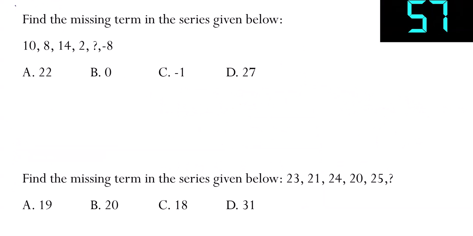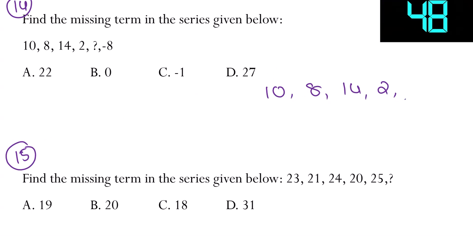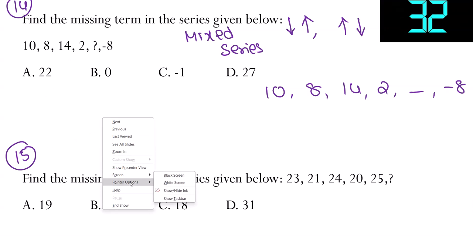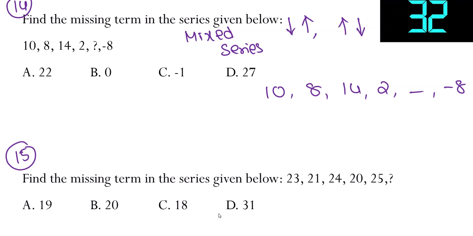Now series 10, 8. When there is increasing and decreasing, when you observe there is increasing, decreasing, or decreasing, increasing, it comes under mixed series. When it is mixed series, we have to focus on minimum 2 series combined, or 3 series also they may combine. They may combine 2 to 3 series also. So what's that, sir? We can go for alternate.